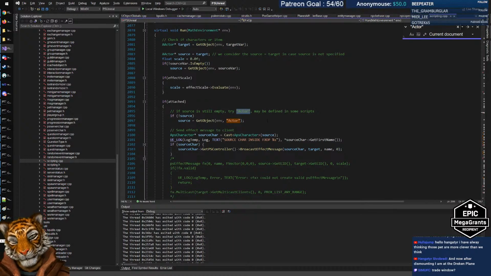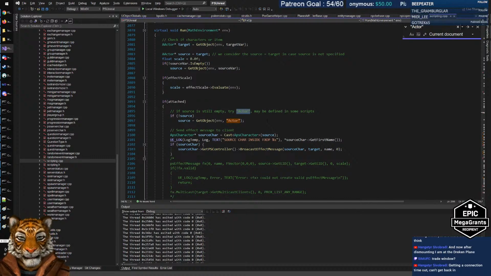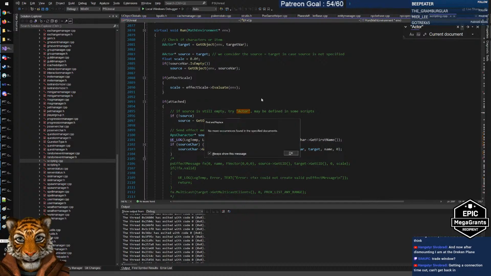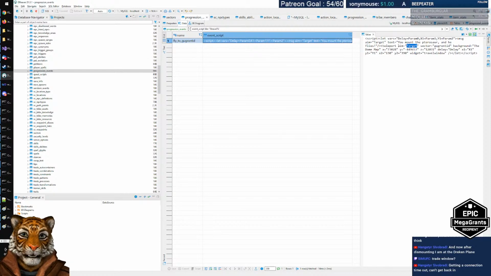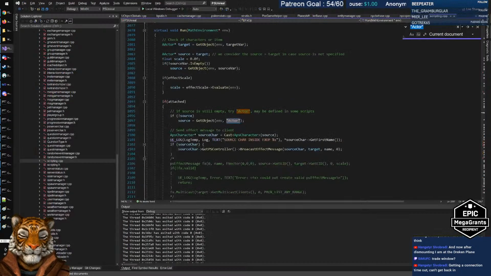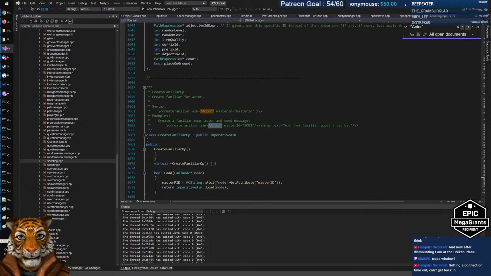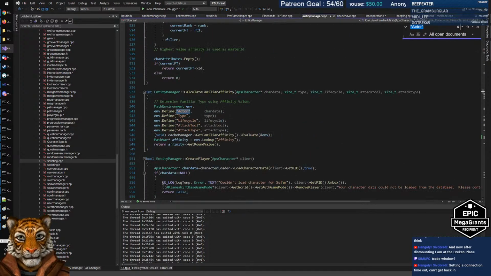Because in theory, in many cases we do get object actor, right? But get object actor, when it's prepared, it should be prepared in scripting though. There should be a set object somewhere, but it's not here. I will never find it.